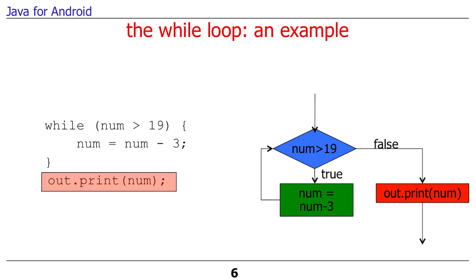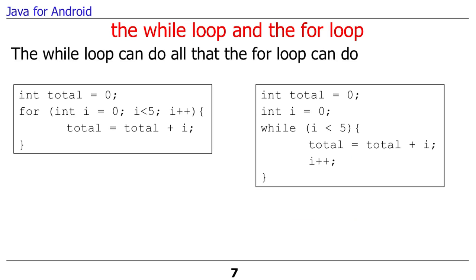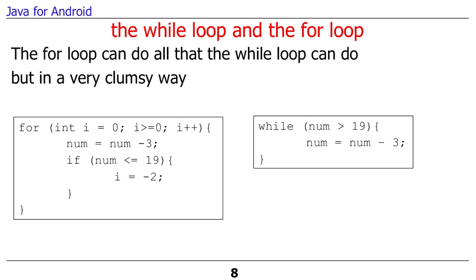A while loop is similar to a for loop and can actually be used in place of a for loop. We initialize i, test i, and increment i in much the same way. A for loop can take the place of a while loop, but this often results in poorly structured code that is difficult to read. To replicate the while loop on the right, we need to set up an infinite for loop by setting i to 0, testing to see if i is greater than or equal to 0, and then continuing to increment i. So do you see how this loop is going to be infinite?